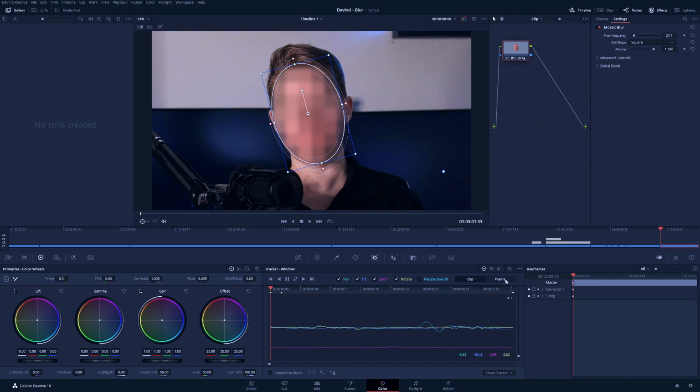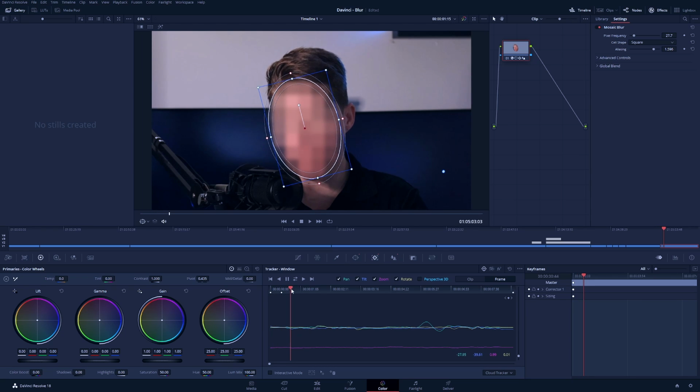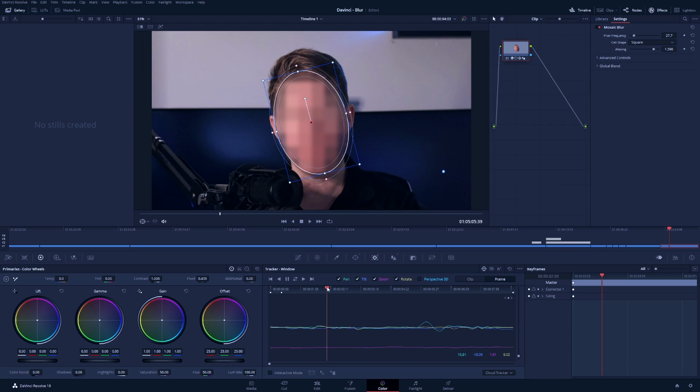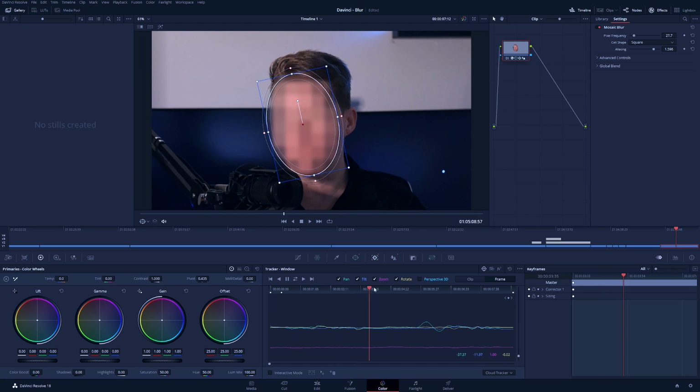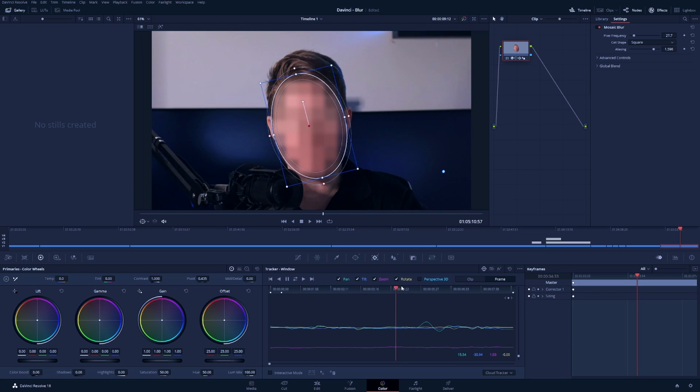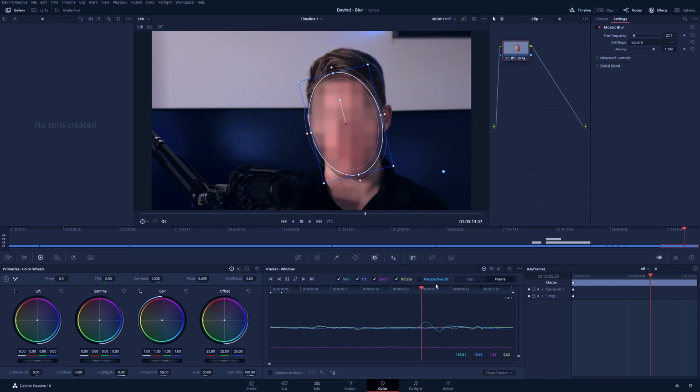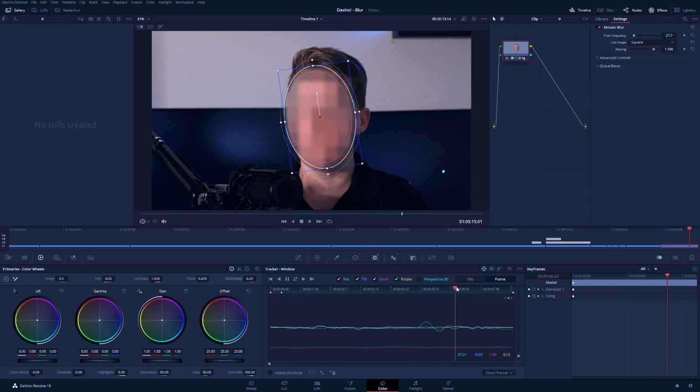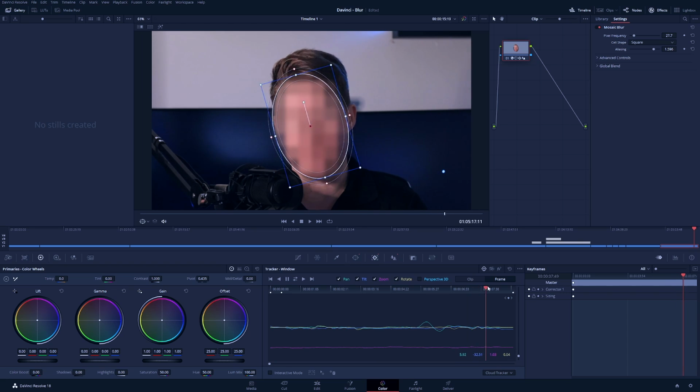So what I'll do is I'll click on frame and I'm just going to drag the keyframe indicator all the way through the clip. Look to see if I have to make any adjustments. Now, if you're a perfectionist like me, you'll spend a lot of time in this area, but if you're just looking for a general blur, don't. But so far, it looks like DaVinci did a great job maintaining that consistency. I think I'm quite happy.